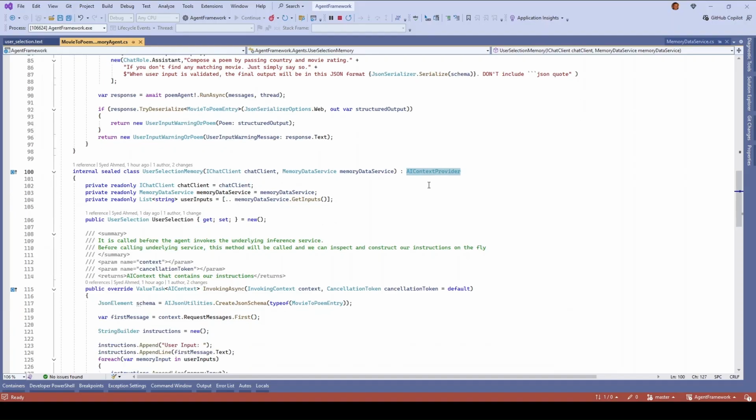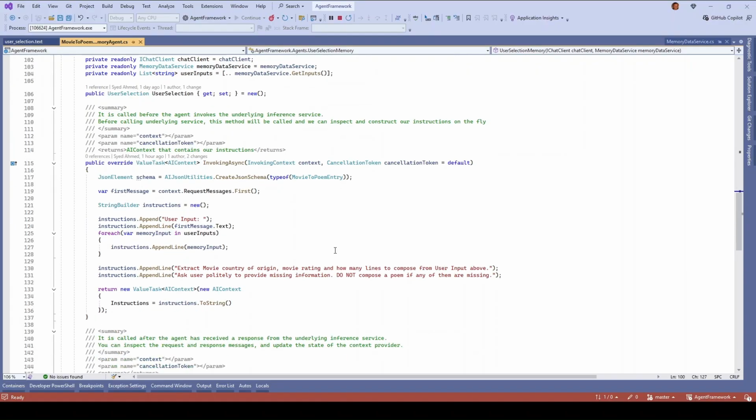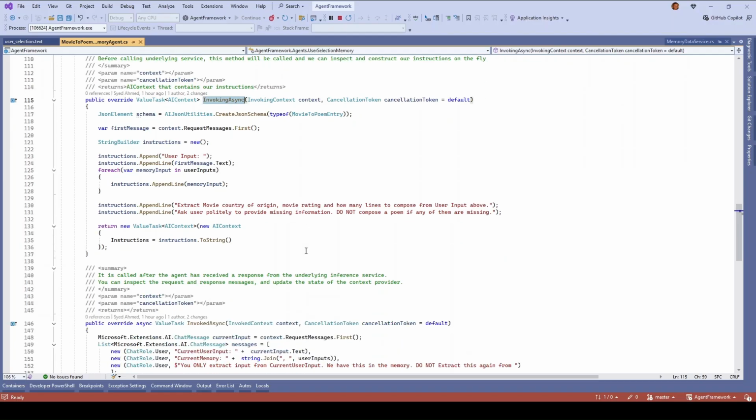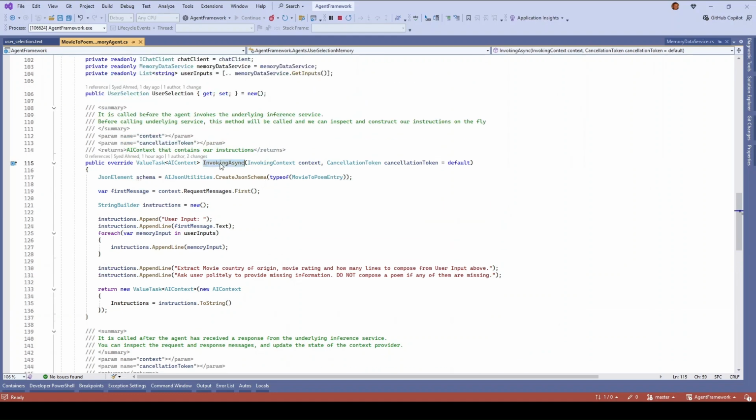Here you can override two methods, which are invoking async and invoked async. So from invoking async, we will get our existing memory if present, and then we create an instruction with our memory that our poem agent can utilize. So that's the whole point.